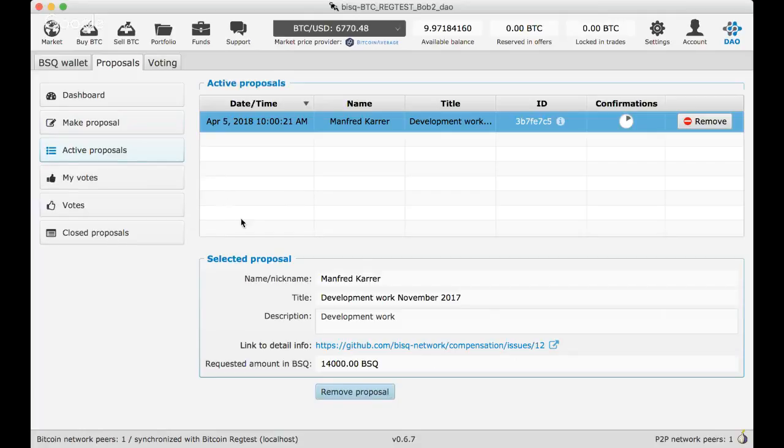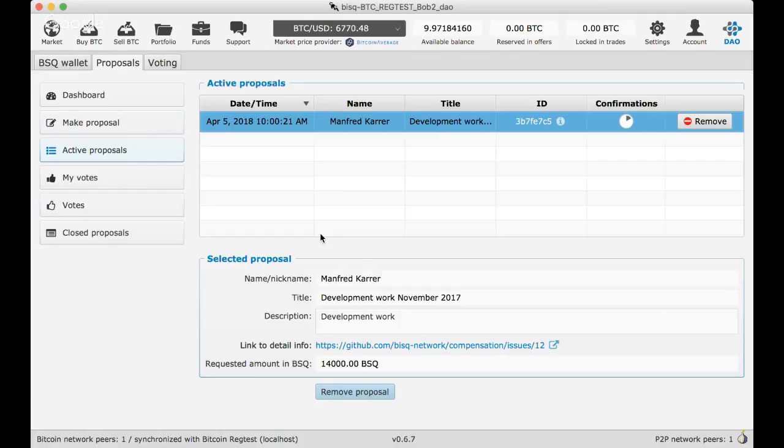Technically, I create a Bitcoin transaction where I put in the OP_RETURN a hash of the proposal data, and the proposal data will also contain the transaction ID. But of course, that's a chicken and egg problem, so the hash does not contain the transaction ID.